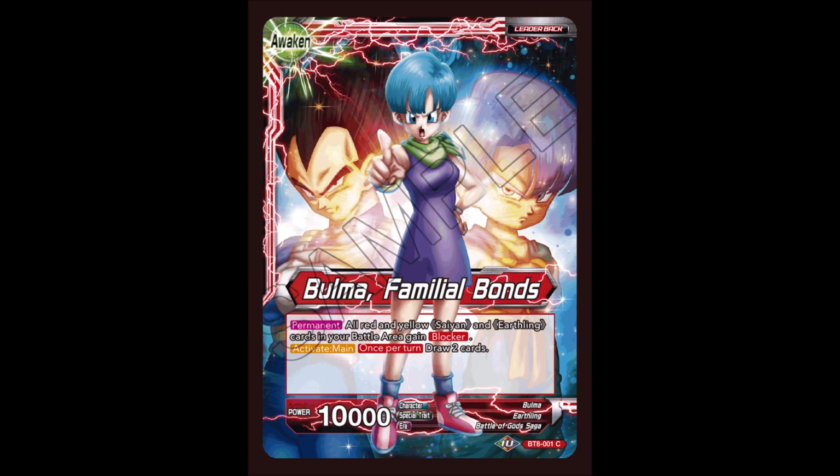Now, the Awakened side I was a little disappointed in. It still keeps the red and yellow cards gain blocker, but the only other thing that the leader does is the Activate Main allows you to draw 2 cards. Now, while getting to draw an extra card is nice, the card doesn't really do a whole lot else. I was actually hoping, especially from the art on it, that we would get more support, kind of along the lines of a Goku's Lineage, but for Trunks and Vegeta. We did get a Vegeta card spoiled for us in this little reveal that does play off of Bulma support, so it kind of goes in tandem together, but not the way I was hoping they would.